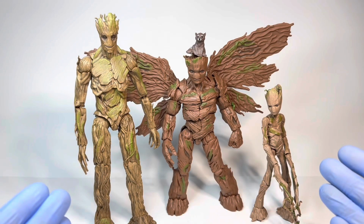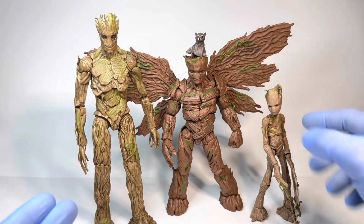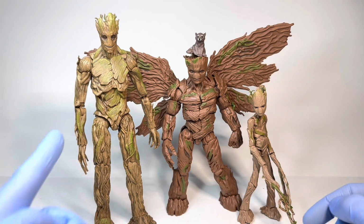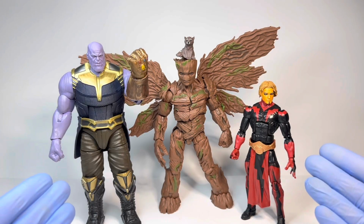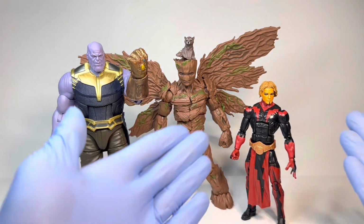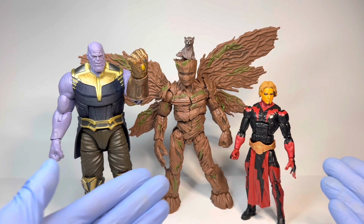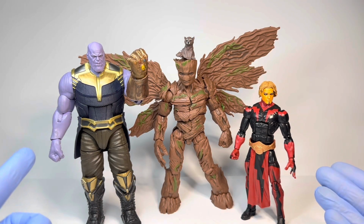Next up here, we have arguably the most important comparison, being the Deluxe Volume 3 Groot and Baby Rocket, of course, next to the Teenage Groot from the Love and Thunder wave, along with the Adult Groot single-released figure. And lastly, for comparisons with this Volume 3 Deluxe Groot, here we have him next to a standard Bucky Cap-bodied figure, more specifically being the Adam Warlock from the Volume 2 Mantis Build-A-Figure wave, along with a Thanos Infinity War figure from the First 10 Years 3-pack.